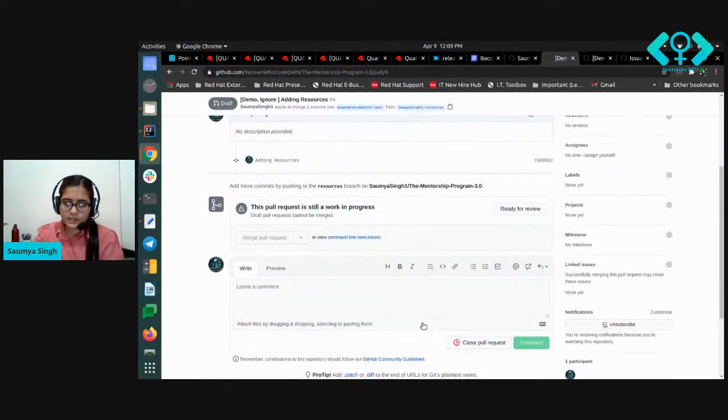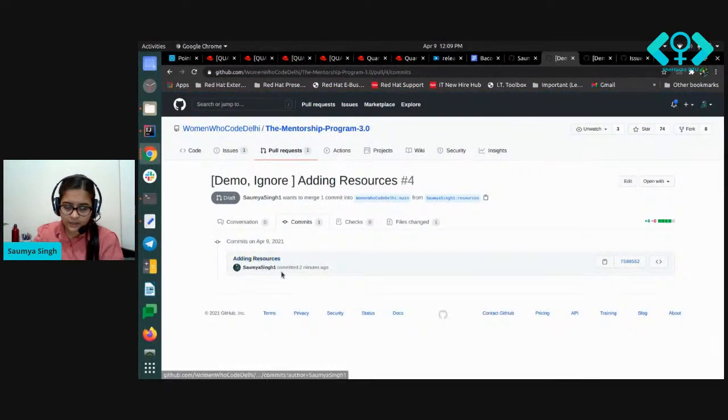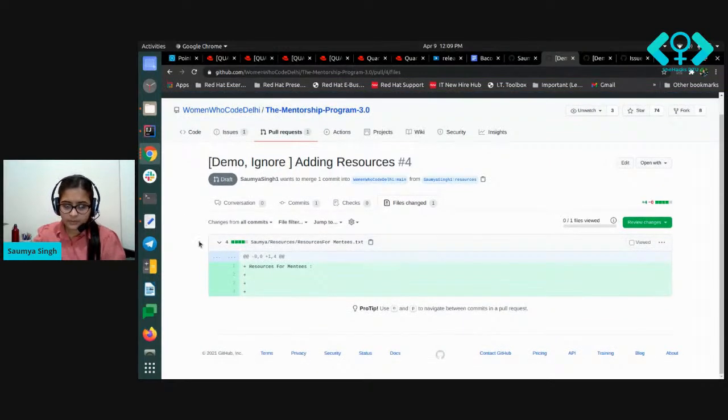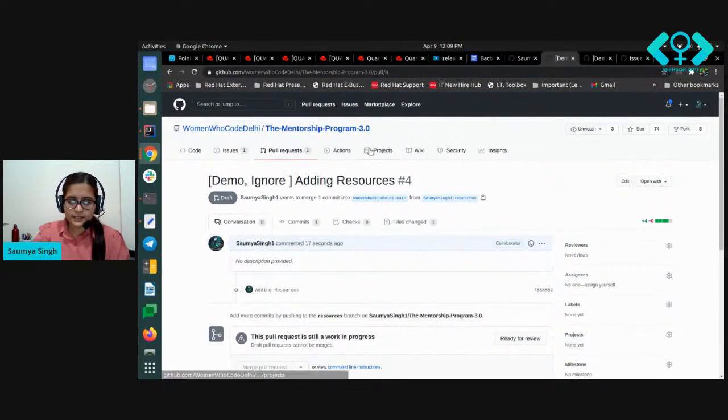So this pull request has been created, and you can check that I made one commit, right? And these are the files I changed. Okay, so it is this simple. Right now it's the mentorship program repository, but you can contribute to any open source project in a similar way.